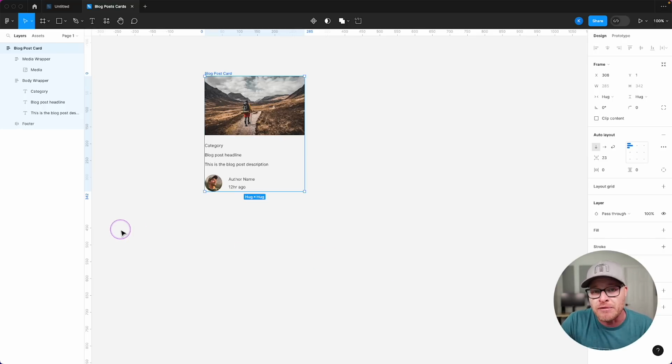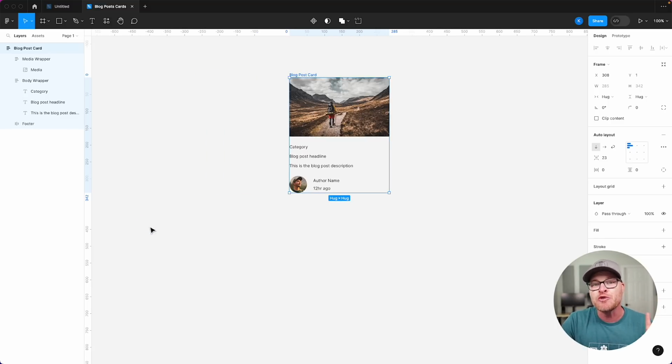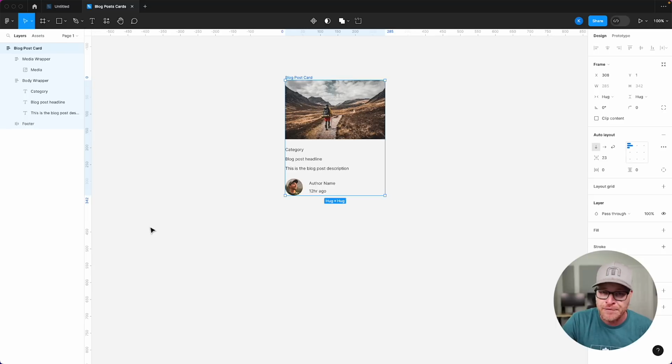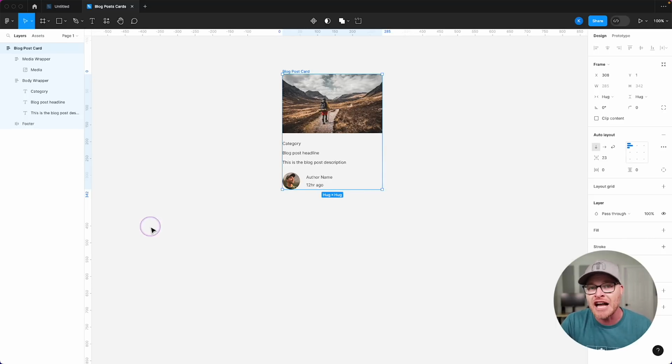Remember what I installed before we started, automatic CSS tokens. All the work is already done for me. I just have to use the tokens for everything that I do, and I have to use the tokens in a logical manner. I don't even care right now what the values of the tokens are. I just need to know what tokens am I using based on their name and make sure I'm using them in a logical fashion. For example, wherever I need medium spacing, I use medium spacing. Wherever I need smaller spacing, I use small spacing. Wherever I need something to be large text, I use large text. Small text is small text.